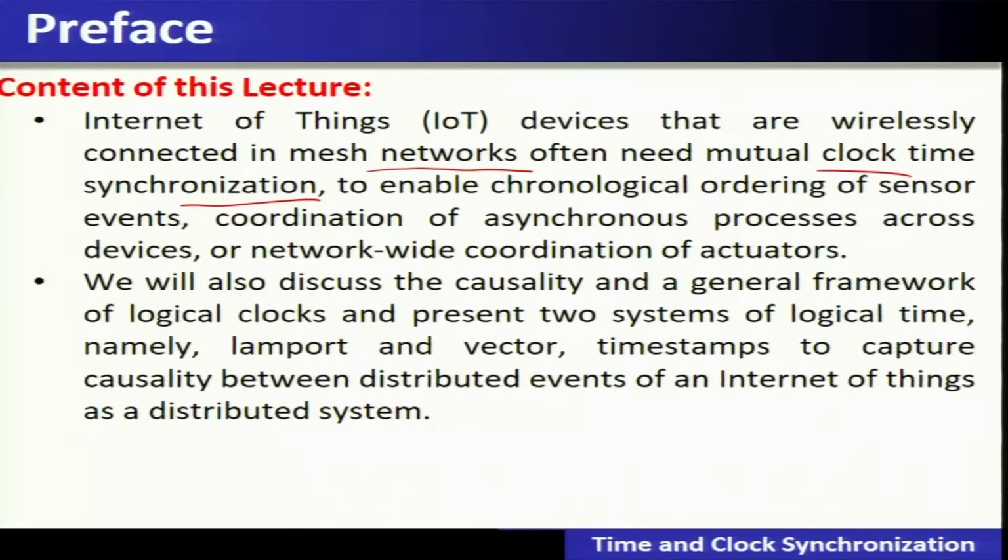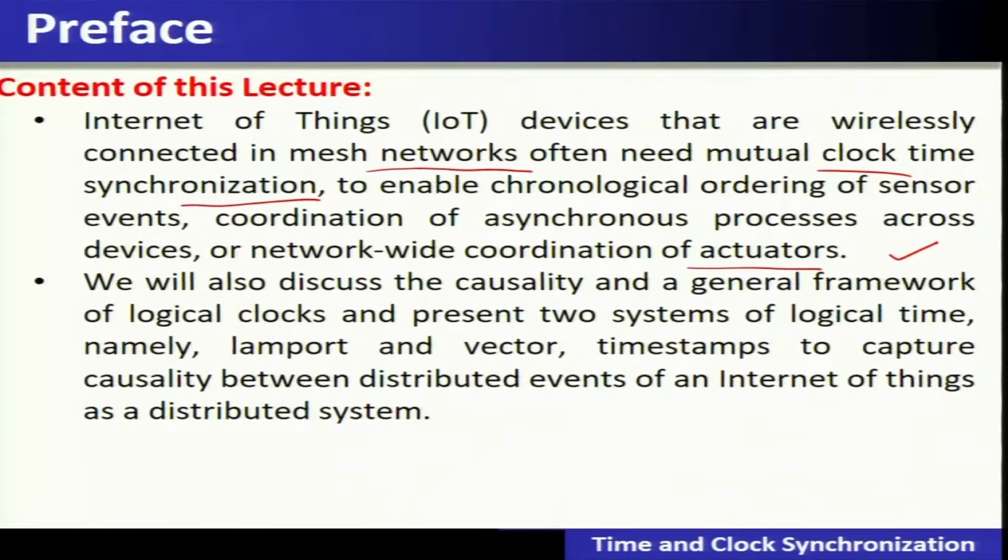Now the coordination of asynchronous processes also sometimes requires the clocks to be synchronized in these IoT devices, and the network wide coordination of actuators also sometimes requires the clocks to be synchronized at the actuators. So this particular need in an IoT system, which is a system of clocks running at the IoT devices, needs clock synchronization in a distributed system of Internet of Things network.